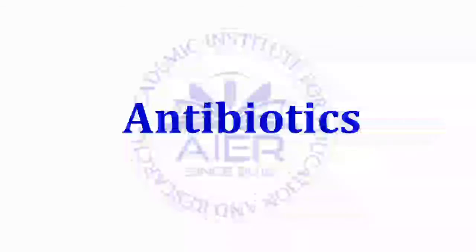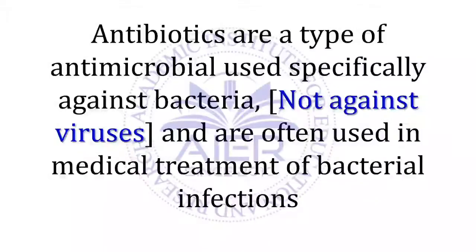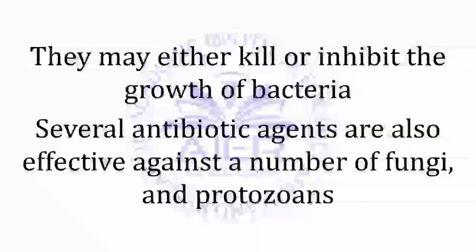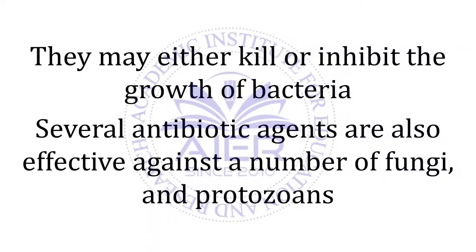Now, if we talk about antibiotics specifically, antibiotics are a type of antimicrobial used specifically against bacteria, not against viruses. Against viruses we can't use antibiotics, so we have to use antiviral drugs, and the available antiviral drugs are very rare. The most effective things we have are the antibiotics, often used in the medical treatment of bacterial infection. They may either kill or inhibit the growth of the bacteria. Several antibiotic agents are also effective against a number of fungi and protozoa.